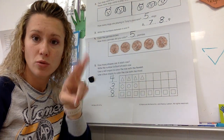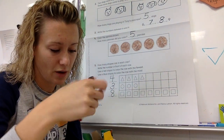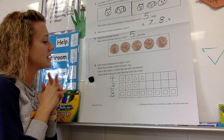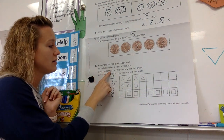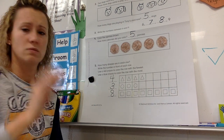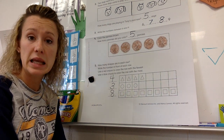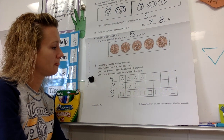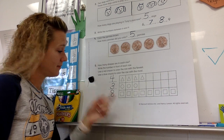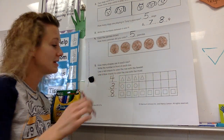Right, then it says we need to take out 2 colors, red and blue. Go, take out your red and your blue. All right, red and blue. I'm going to park them. You can park yours. Nothing in your hands. It says use a red crayon to color the row with the fewest. Ooh, what does fewest mean? What is the fewest? That means the least, the smallest amount. 4, 3, or 8. Who is the smallest? 3, the circles.